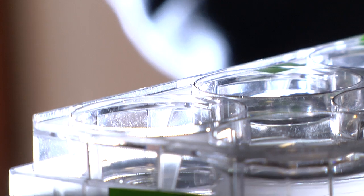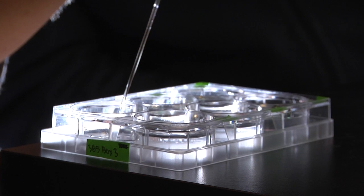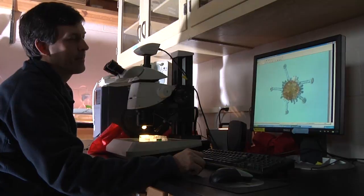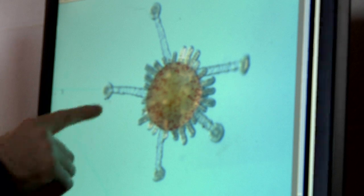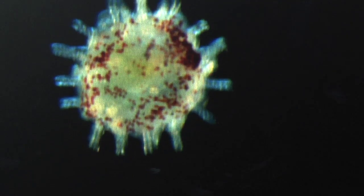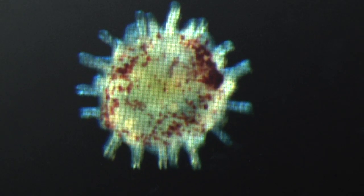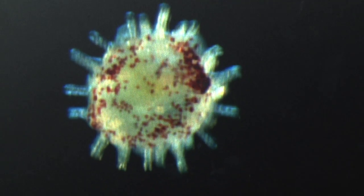This one seems to be coming along. Here we're looking at a small juvenile sea urchin. After 42 days of swimming in our cultures, they finally completed their development, and this little guy has metamorphosed into a juvenile sea urchin. You can see it already has its spines and it's crawling slowly along the bottom with its five sucker tube feet. In this experiment, what we're going to be measuring is whether the size and weight of these juvenile sea urchins is smaller in urchins that were raised as larvae under elevated carbon dioxide conditions.